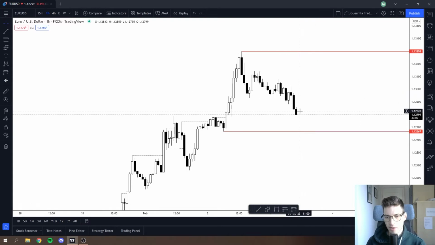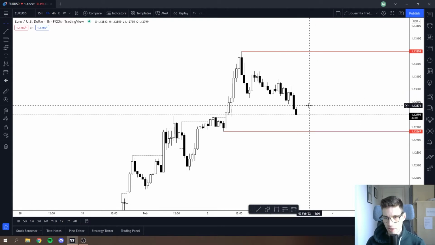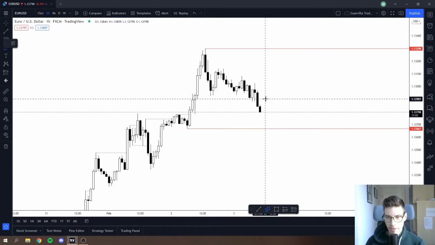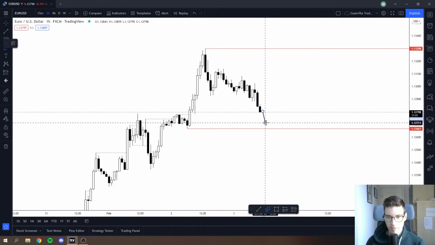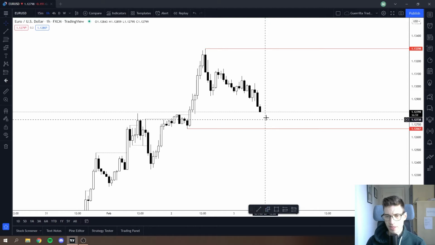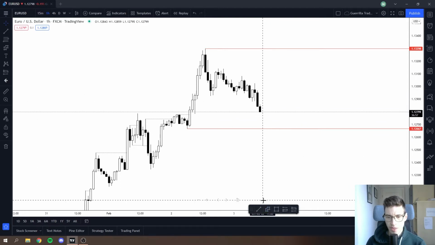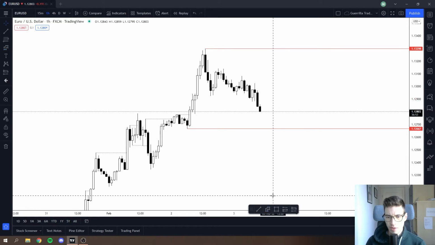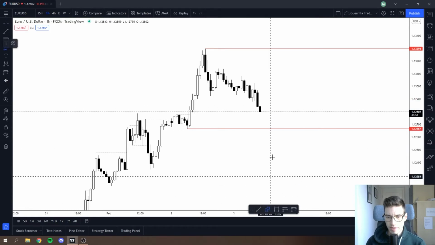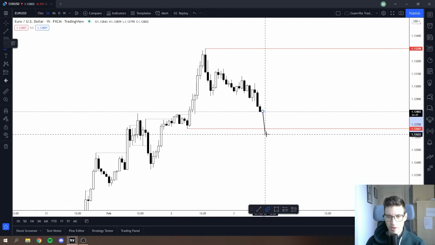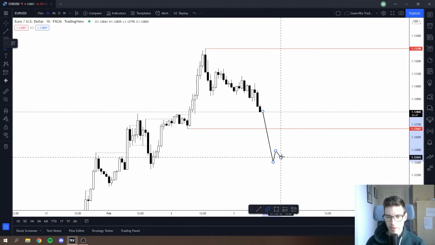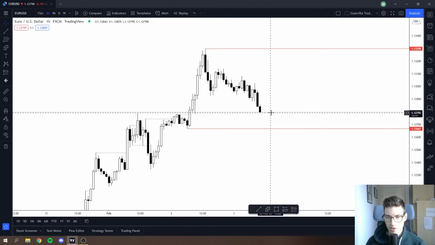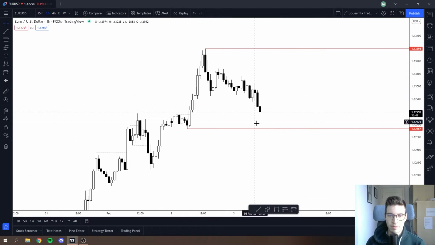So the bullet level is usually the bottom of a range, and I'm very happy to enter on a long, but I don't want to see just a straight push to a downside like this, because this is signaling to me just momentum. So I want to see more of a descending to entry, because if I just get momentum like this to that inside bar, it can just push through and we can continue down. So I want to see the price getting exhausted. This currently doesn't fit my plan to go long.